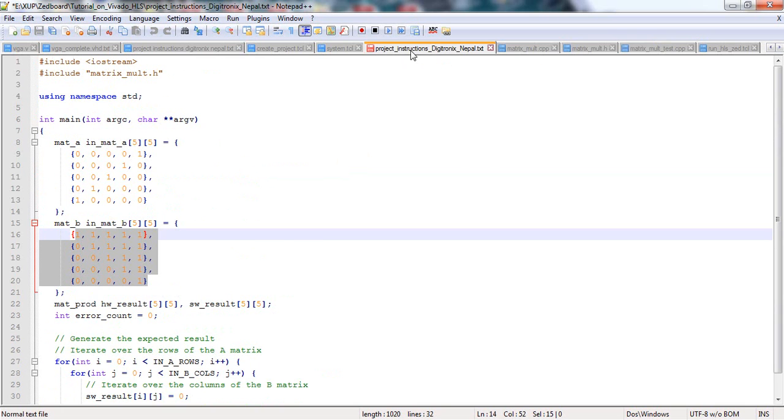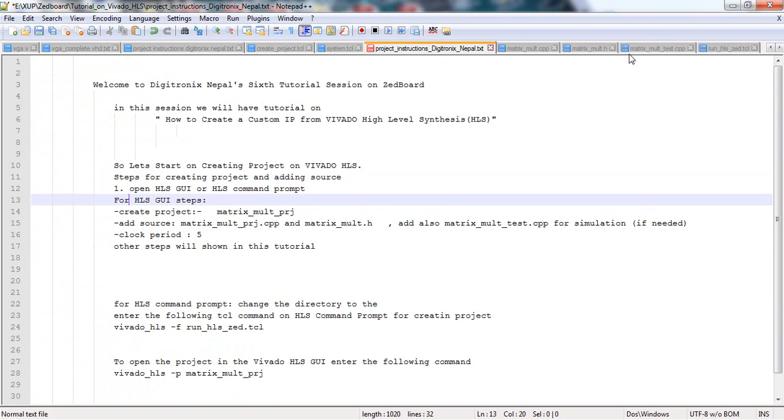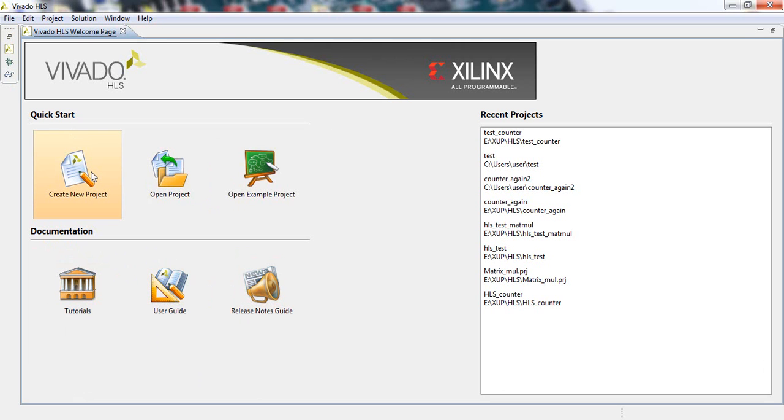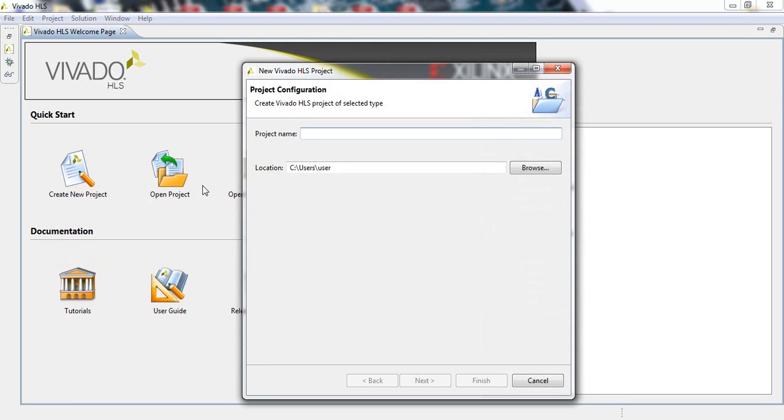So we will follow the steps in VIVADO HLS. Let's look at VIVADO HLS. Okay, this is the VIVADO HLS graphical user interface menu. We can see recent projects here, and we also have similar menus as in our VIVADO IPI. So we are going to create a new project. Click on create a new project. Our project name is copied, so this will be the project.